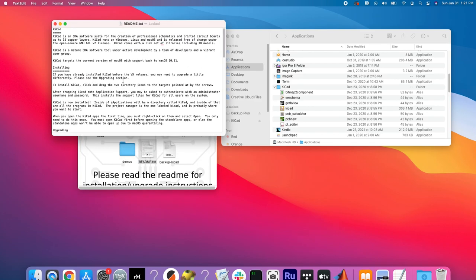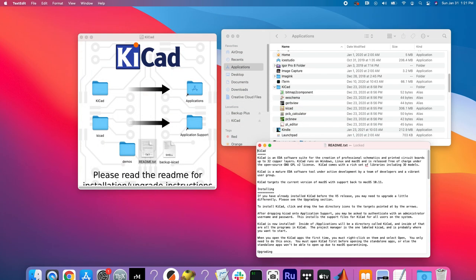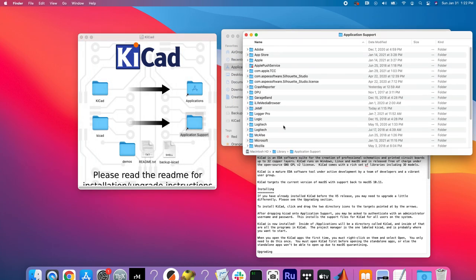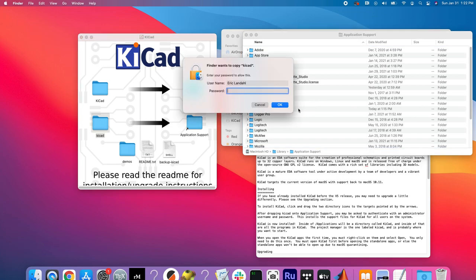Let's look at the README. I have a password on my application support folder apparently, so let's fix that.